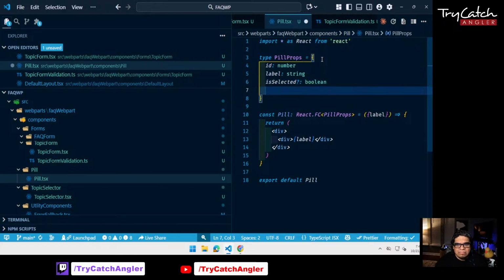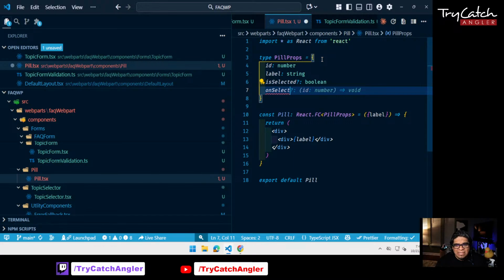And then onSelect is going to be a function that's going to pass that ID to the parent component.